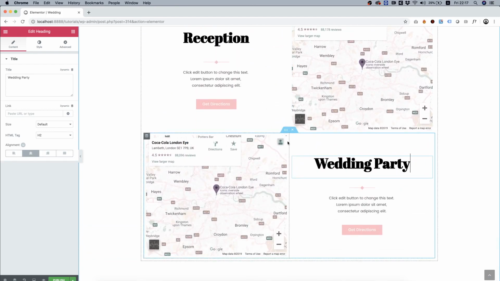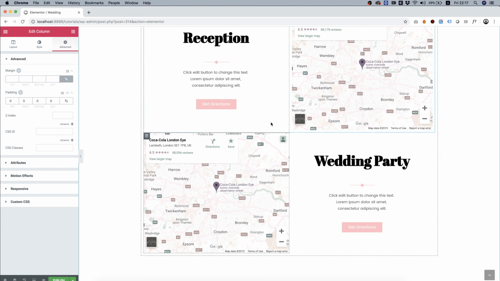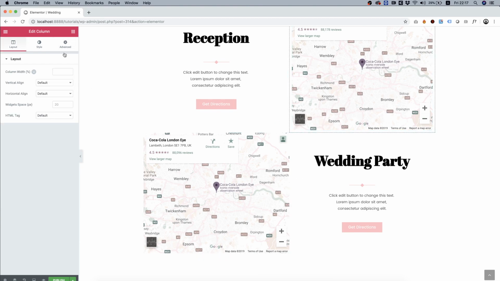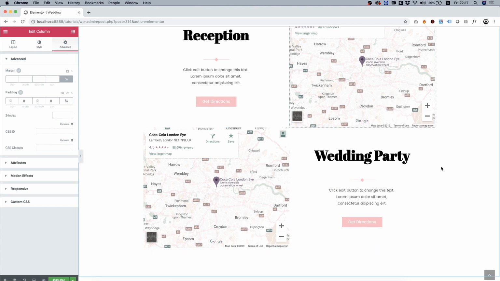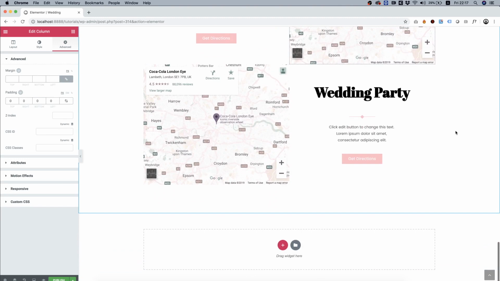Perfect. And again, we want these two to be touching, so we need to take off the padding, the default padding. Perfect. This is looking very, very good.